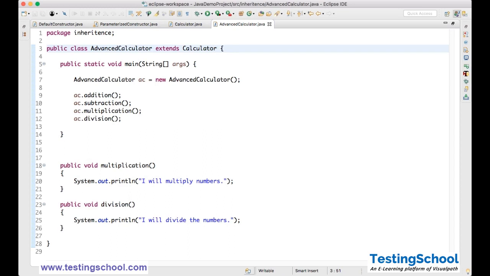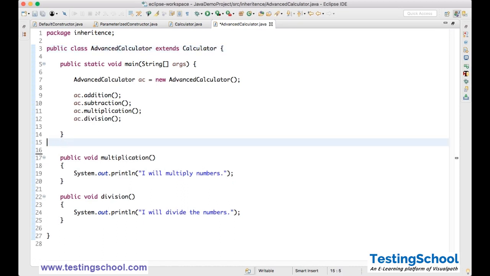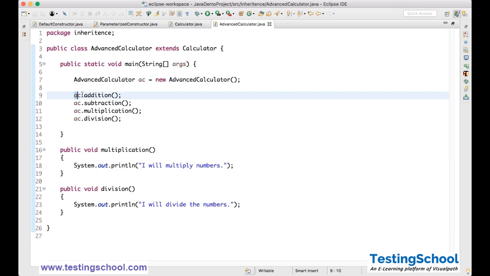So previously, when I did not have this extends, I was getting some errors, addition and subtraction. The moment I did this extends calculator, the errors are gone. How did they go? We are acquiring something from the calculator.